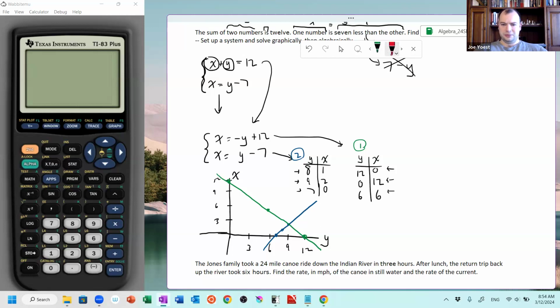And remember, what I'm looking for is an ordered pair, in this case y, x, where that choice of y and x simultaneously solve both equations. Or another way of saying that, I'm looking for an ordered pair that's simultaneously on both the green line and the blue line. I'm looking for an intersection between those two lines. And just eyeballing it, it looks like it might be maybe y equals 9, x equals 3. Something like that.